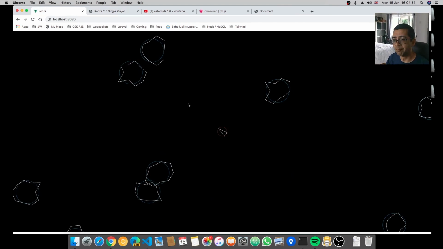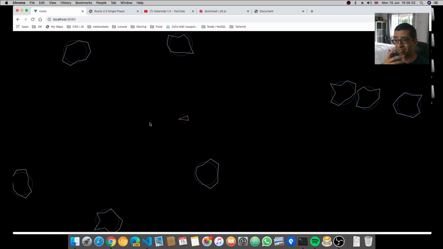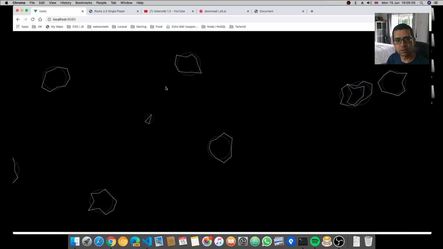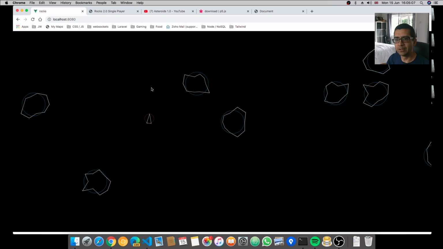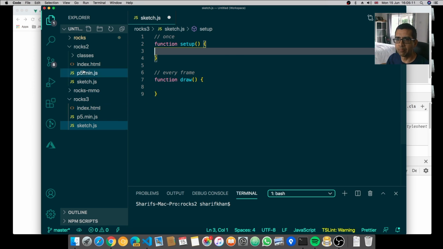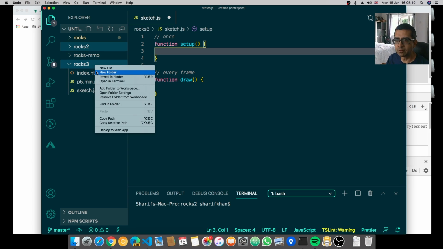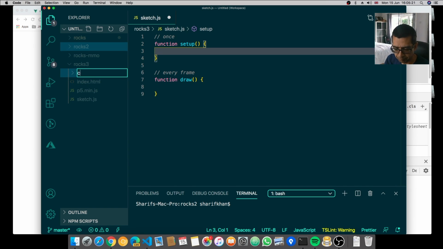Now on the original game, this worked the same, except I used the arrow keys, and in reality people don't use the arrow keys for movement of games, especially for this kind of game. So I did change it across to the WASD keys, which we'll do as well. So that's what we're going to do now. If you notice on the one I did the other day, we had a classes folder and then I had the various things in there. So let's create a classes folder, just keeps it organized.